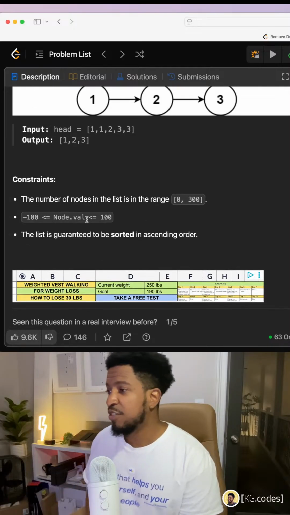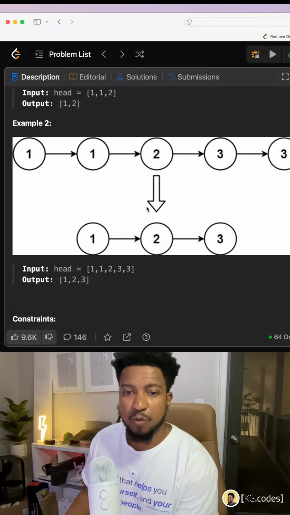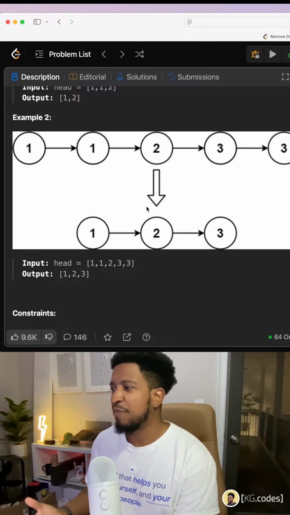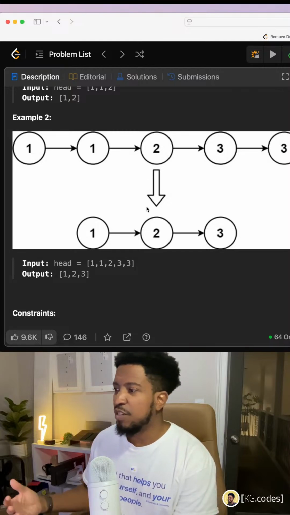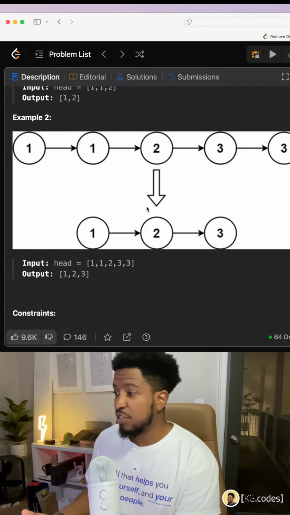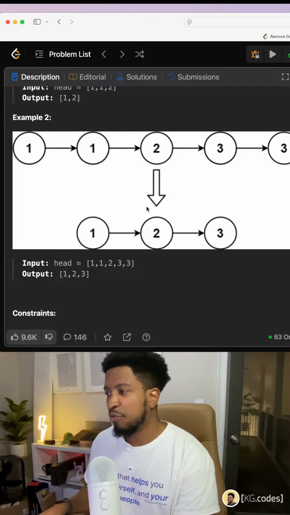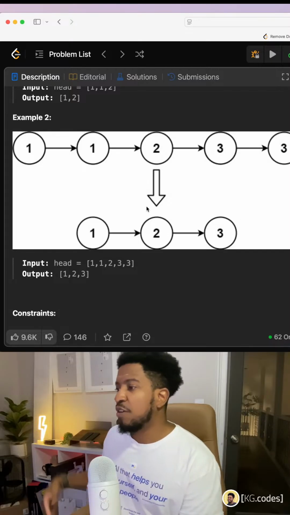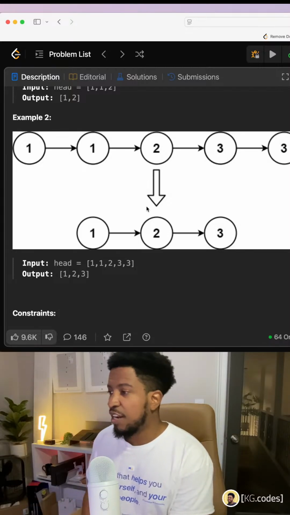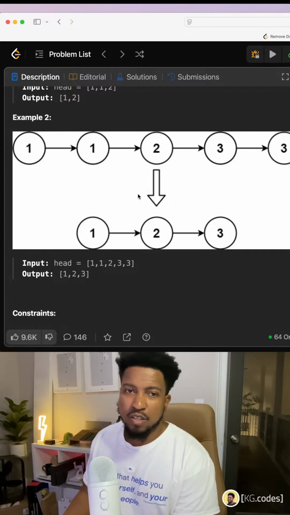This question's so simple, I don't even know if I have to go too deep over it. You can see what you need to do: just remove the duplicates. The hard part with a linked list is if you haven't ever programmed before and you're not used to dealing with objects, things that have properties and functions. Do you understand the basic concepts of programming? If you don't, you have to backtrack and figure that out. You need to know how properties on objects work, what objects are, how you instantiate an object. You gotta have that out of the way. These problems ain't for somebody that's just learning the fundamentals. So that's the hard part of this.